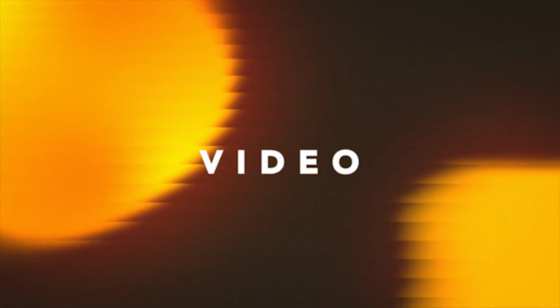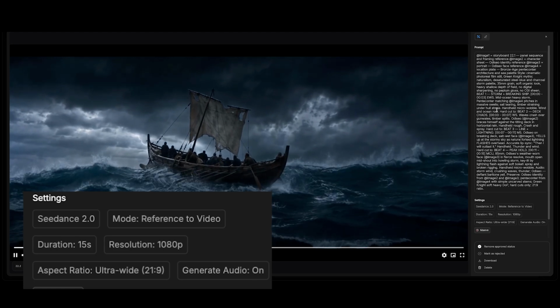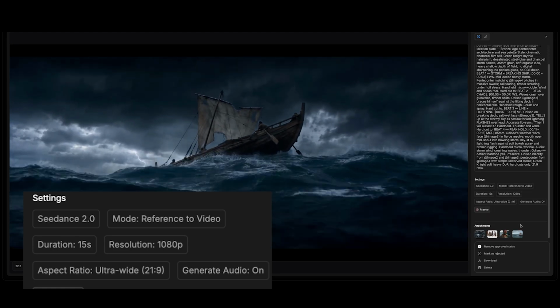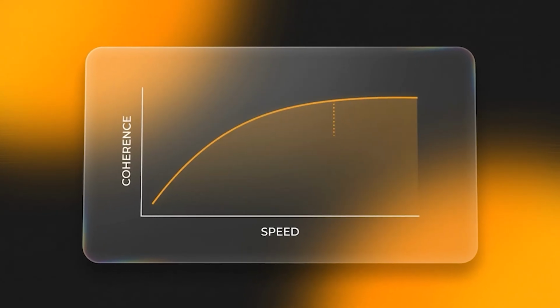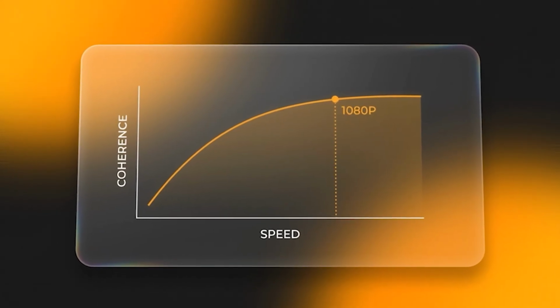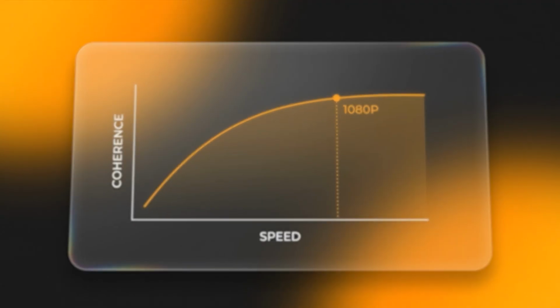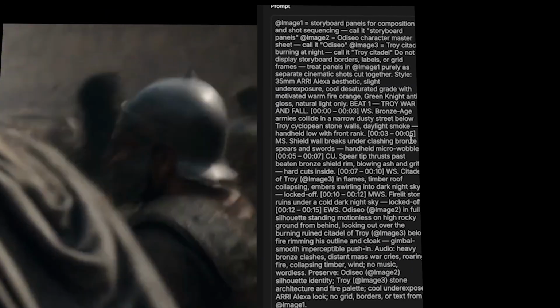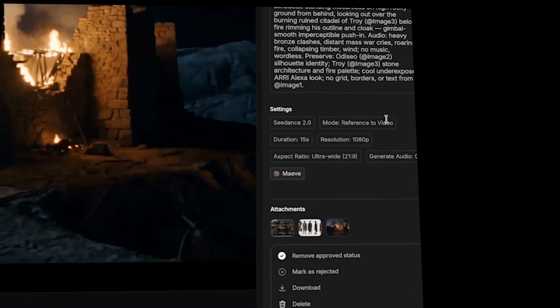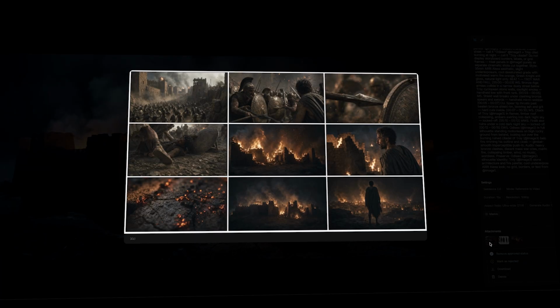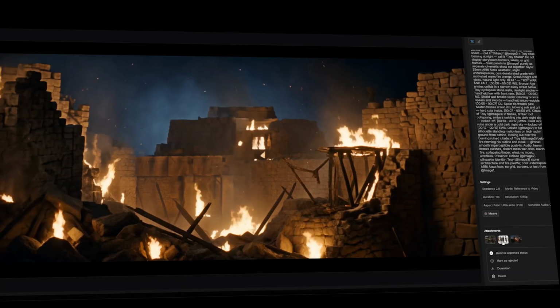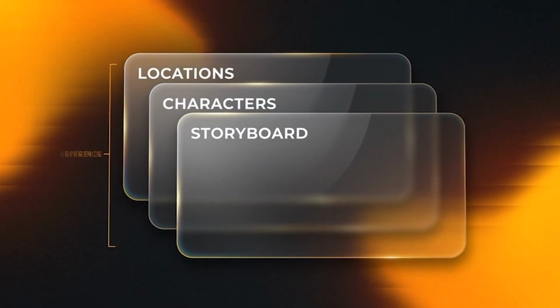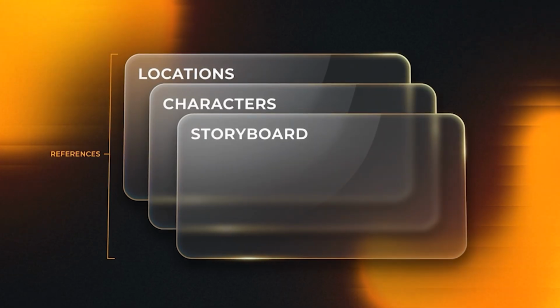Now video. It picks Seedance 2.0, which right now is the most capable model out there. And it picks 1080p. As Seedance climbs in resolution, coherence goes up with it, and so does the quality of faces and text, but you pay for it in time. And here's what surprised me most. You open the panel on a generation and you can see the prompt and the references. First reference is the storyboard. Makes sense. But it doesn't stop there. It also attaches the character sheets and the locations. It isn't expecting one small frame to carry all the context. It's building consistency in layers.